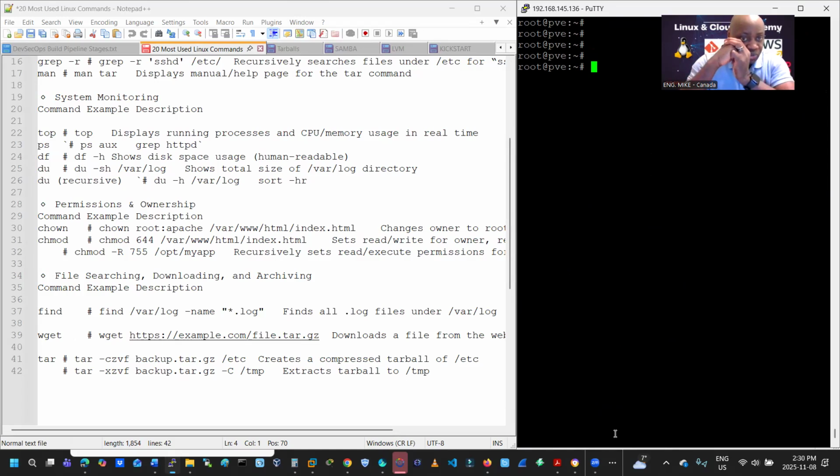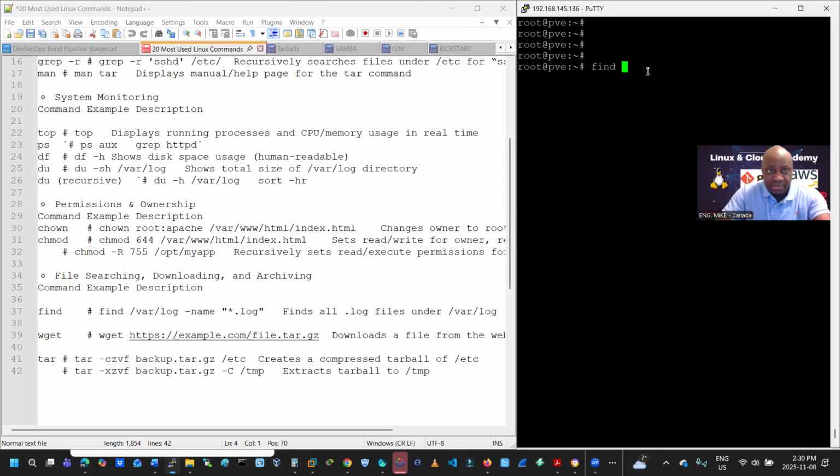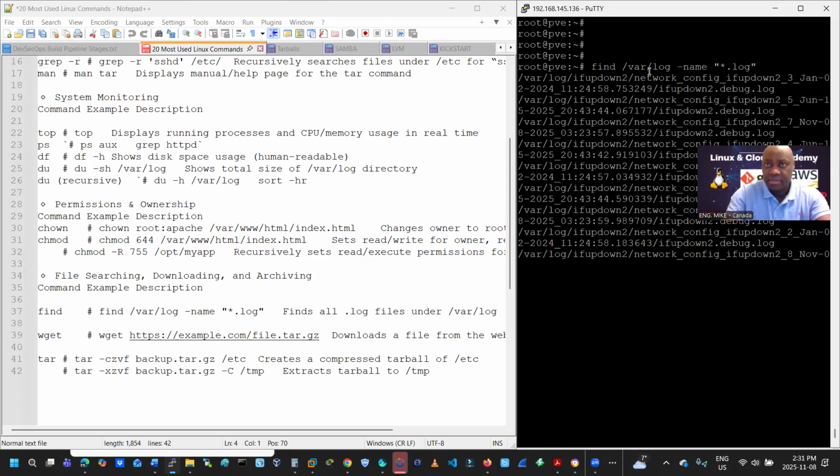Now, let's do the find command. We want to find /var/log -name, in brackets, wildcard and .log, and close bracket.